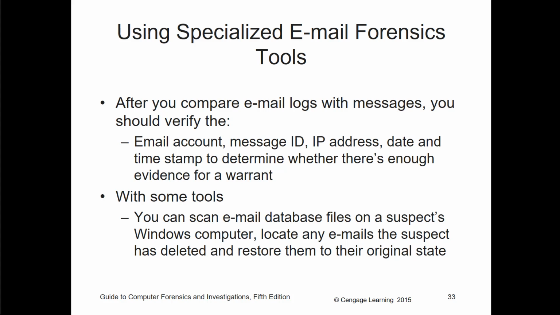After you compare email logs with messages, you should be able to verify things like email account, message ID, addressing, date, and time, to see if there is enough information to warrant further investigation. With some tools, you can scan email database files on a suspect's Windows computer to locate any emails they've deleted and or restored. You can do the same thing on an email server depending on their retention settings. Talking business email, typically you'd assume retention policies should be there, but again, there is no guarantee.